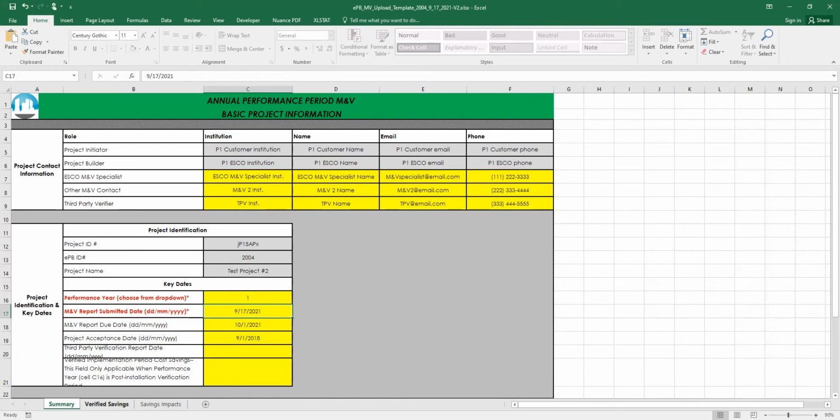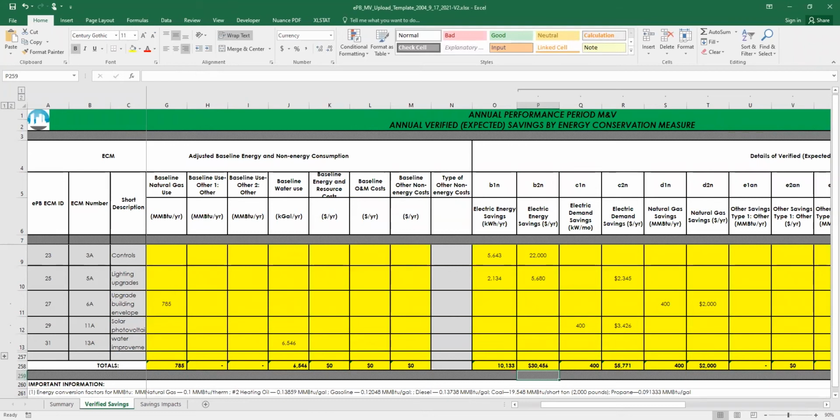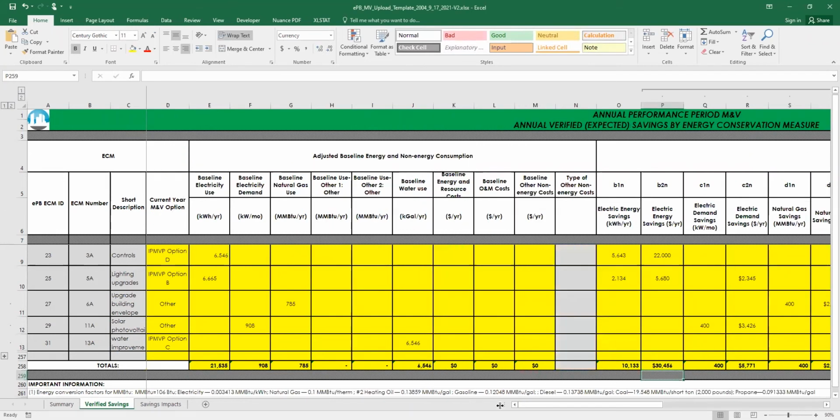The second tab is the Verified Savings tab. The Verified Savings tab is pre-populated with your ECM information, including ID, number, and a short description.